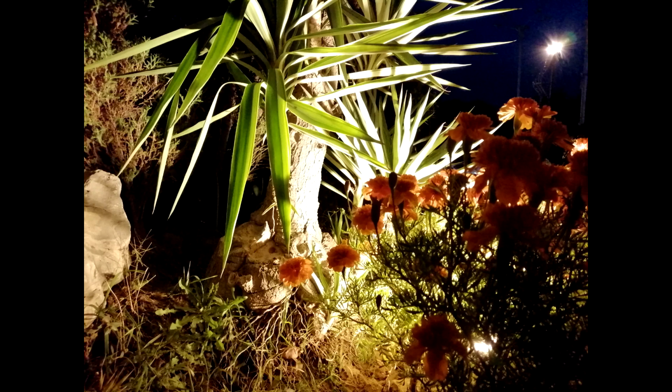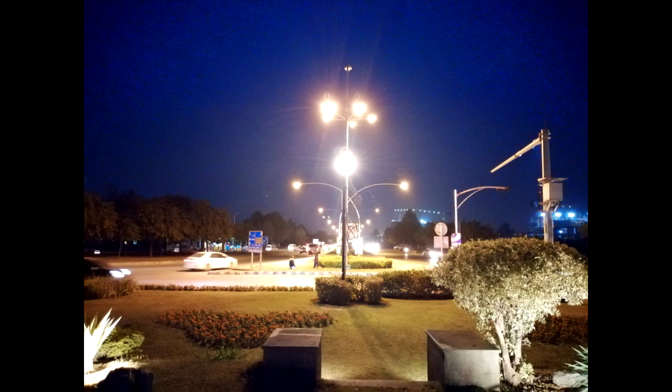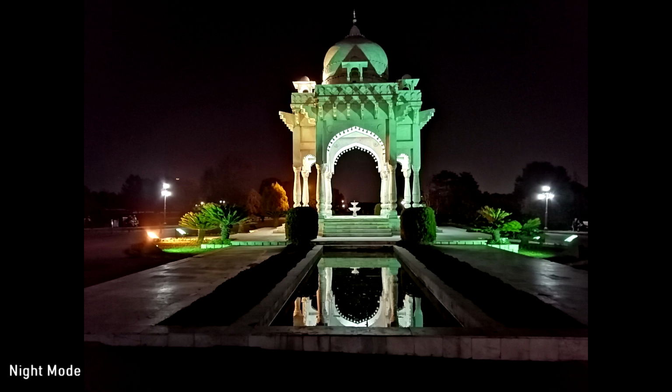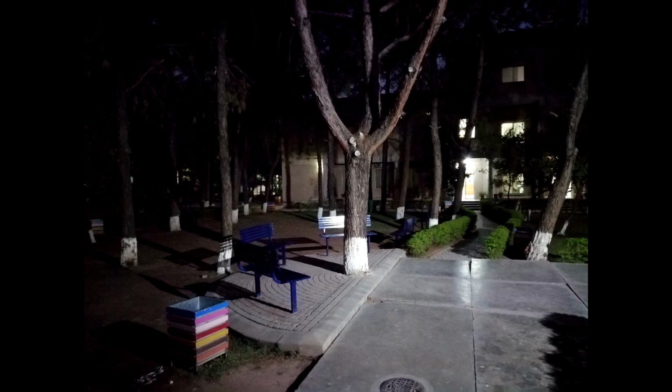But the night mode also has some limitations. For example, it doesn't play well with motion and you cannot turn on the flashlight to make things better. Enjoy some nice night mode shots and tell me your thoughts in the comment section.